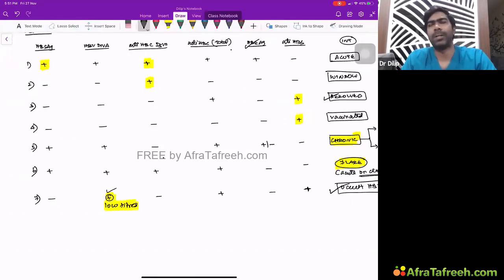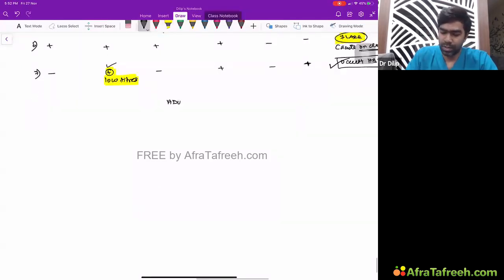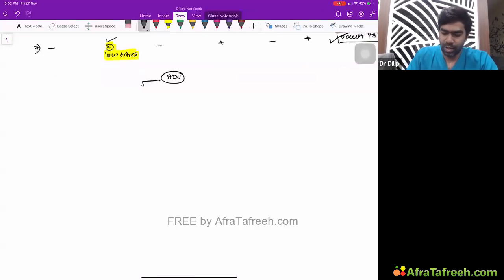And apart from that, you can get super infection with hepatitis D virus or co-infection with hepatitis D virus. What do you mean by super infection and co-infection with hepatitis D virus, and which is going to be a little bit more serious? That's really important. So on top of that, you can get hepatitis D virus infection. Hepatitis D virus can come either as a co-infection or as a super infection. Whenever it is a co-infection, it means HBV and HDV are coming together.